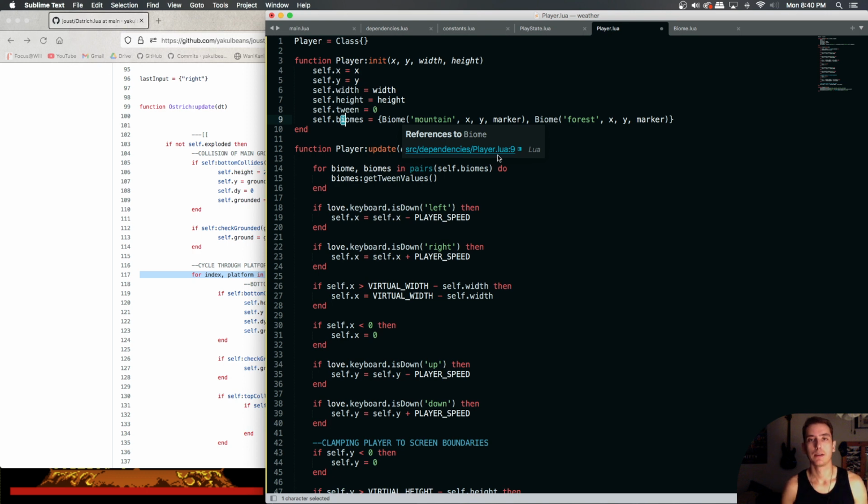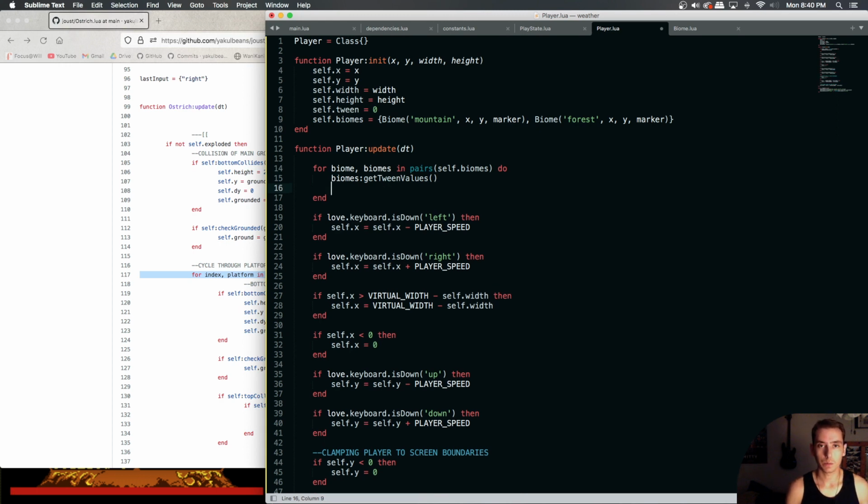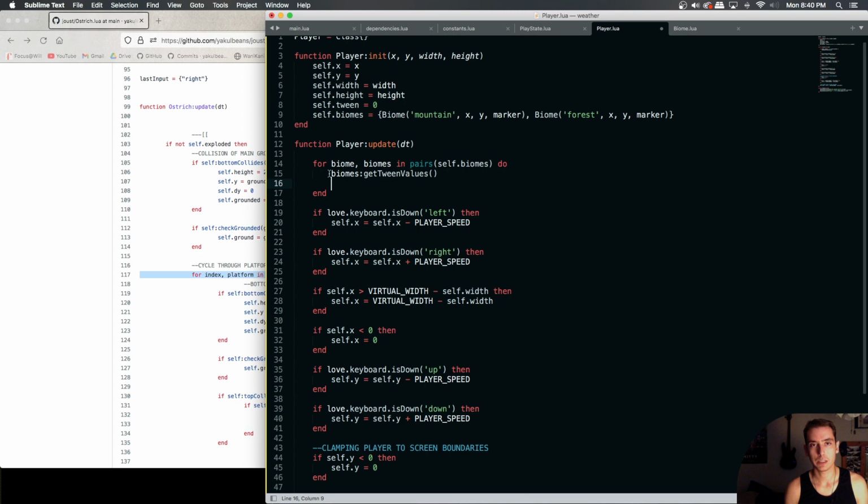and we say run a function on each of those values to get the tween values, and then it's like we need to assign that into, we need to assign that value. What do we even say?